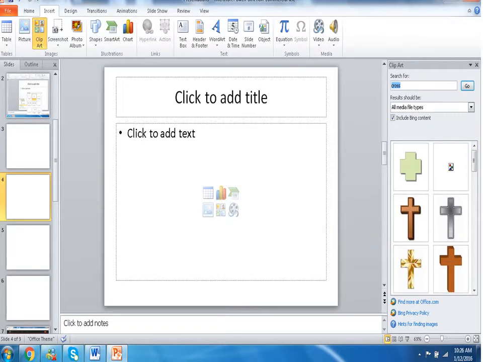The next thing is clip art. We want to spruce our slides up. We always don't want to have a boring old white slide and just words. We like pictures. So we can add pictures, slides, and so forth. One of the ways we can do that is with clip art. If you go to the Insert tab on the top and click that, you'll see the menu that we have up top now.